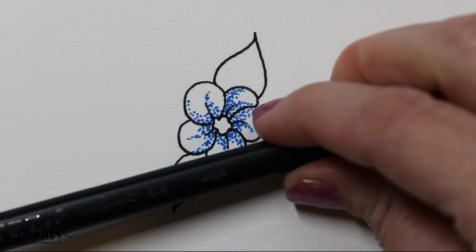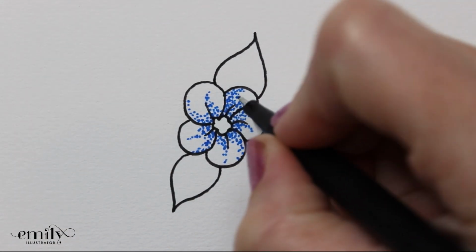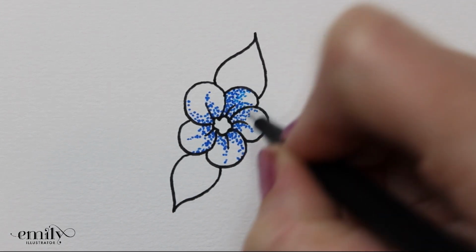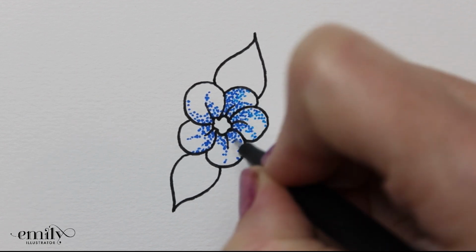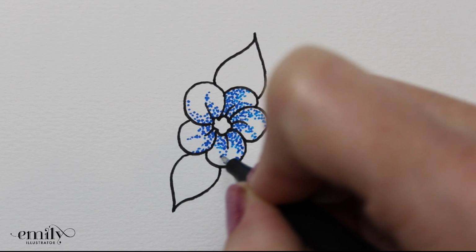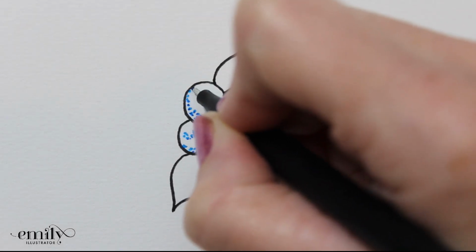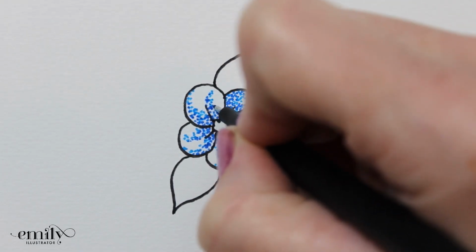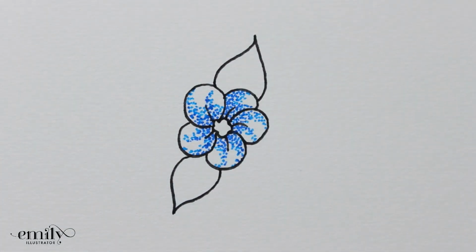Then we're going to take the A108 blue, and we're going to add a few more. And you see it's just a little bit lighter. This is just one way I like to use them. You'll practice with them and figure out what works best for you. It's just kind of one fun technique that you can use with it.